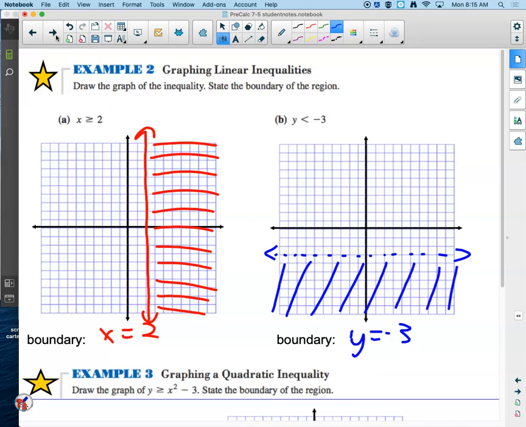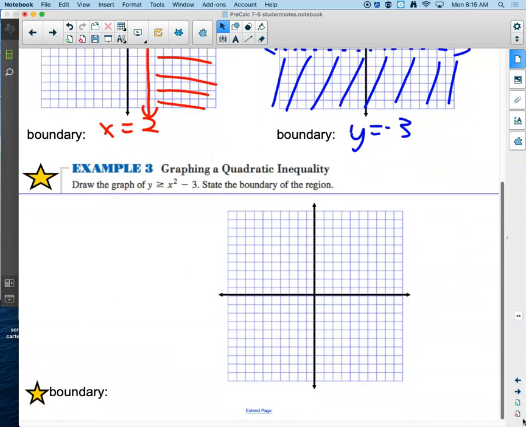And we're shading down. So special cases here: horizontal and vertical lines show up. Most of the time in our solving of linear systems, we're going to see that x is greater than or equal to 0 and y is greater than or equal to 0 show up a lot, because in real life, most things can't be negative. So those are the ones that we have to graph a whole lot. But we still need to know how to graph vertical and horizontal half planes as we go through this.